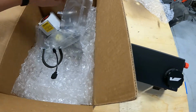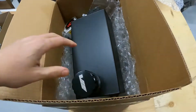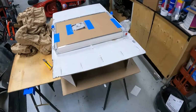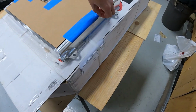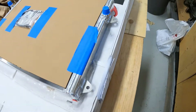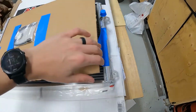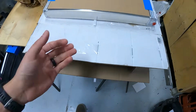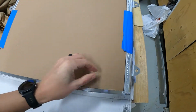Well, I think we'll focus on the body work for now and put this off to the side, but here it is. All right, rather than watching me struggle one-handed with the box there, we've got the heat exchanger out. So this should help us keep our intake temperatures down now that we're going to be spinning the supercharger a little bit faster to get a little bit more boost. But yeah, everything looks really nice. Nothing got damaged, which is always a win.